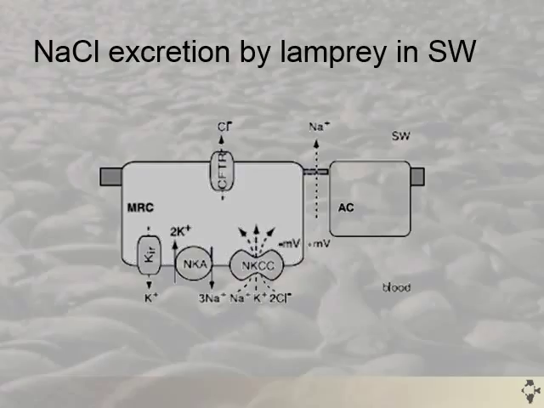We can then see the sodium trying to diffuse back down its concentration gradient into the chloride cell through the transporter on the right. So it has to bring a potassium and 2 chlorides with it. And eventually those chloride concentrations are going to build to the point where they are able to exit and diffuse through a passive transporter at the surface of the chloride cell and move into the salt water. You can also see the sodium passively diffusing down that paracellular pathway, or the leaky tight junction.